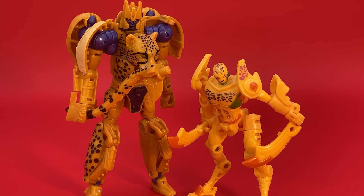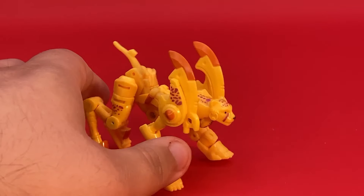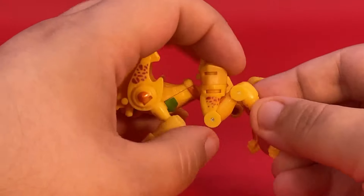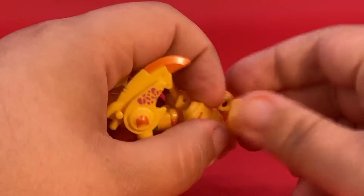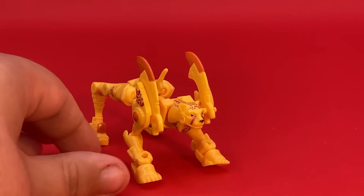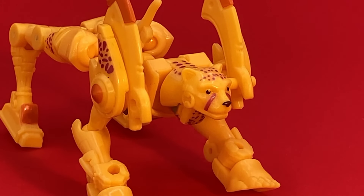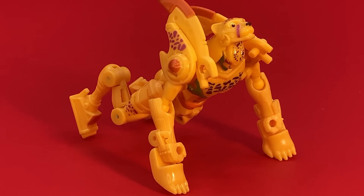It's really sad — he used to be such a nice kid. The Cheetah mode looks better, I guess. Admittedly, the way that you do it, he loses most of his articulation, so now you're just down to ball joints here and hinges here. If you unhinge them, maybe you can kind of collapse things back together and get a little bit of posability back, but then it's just going to look really strange. Unfortunately, I just think this design maybe is just not meant to exist in 3D. At least the Cheetah head is a little bit cooler and cuter. But wait — what's that under its chin? It's just a pervert in a catsuit! This toy is a lot more fun if you just pretend that Cheetor can't transform and he really is just a really sick guy in a catsuit.